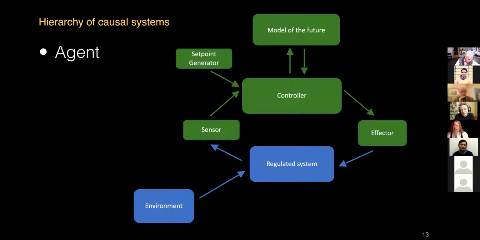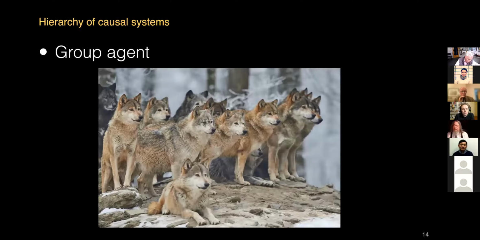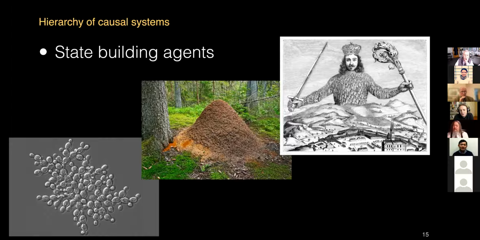And agents can start to collaborate with each other and form groups of agents. And group agents will typically have individual motivation and a reputation system among the agents that makes sure that their actions are harmonious and beneficial to the members of the group. And a slightly different extension of the group agent is a state building agent. A state building agent is one that scales beyond a reputation system. It means that the individuals do not have to know each other individually, to maintain a model of their reputation and their transactions and synchronize this reputation system somehow like a tribe does. A state is fundamentally different from the tribe because the members of the state become interchangeable. They have functional roles now.